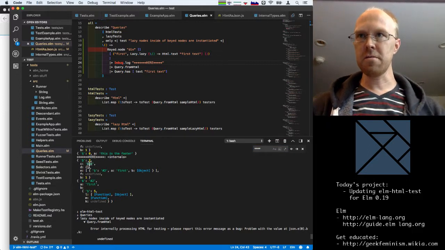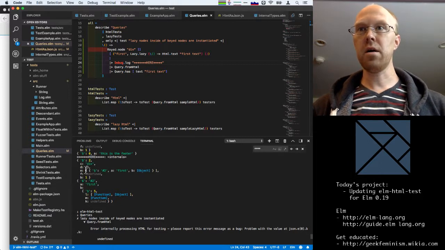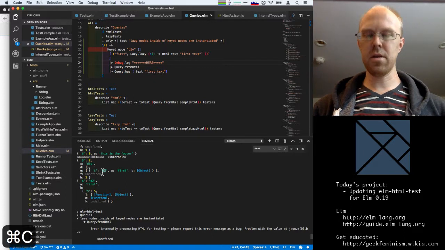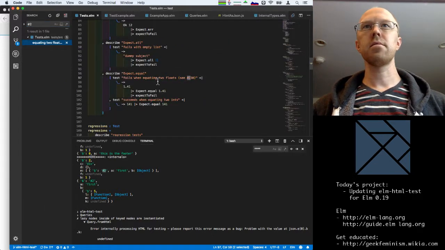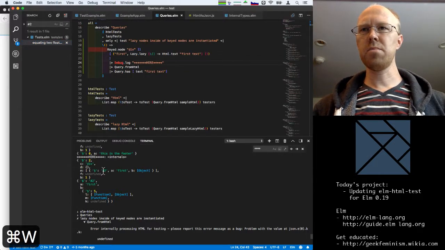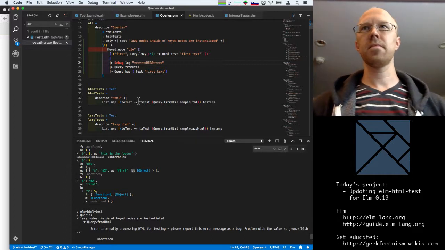So here's our div. This has children, which is a list of tuples. Okay, actually we ran into this on Saturday. Where did we run into that? I thought we ended up using this. Oh, that's what this B was from.